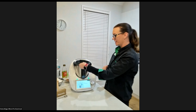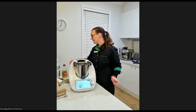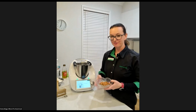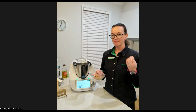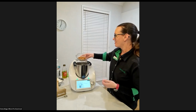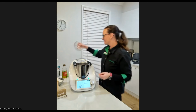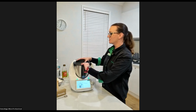I'll press start cooking. And the first step on this one is almonds. There's 80 grams of almonds in this one. So if you are low FODMAP, you should be okay because it is under the recommended amount. Just watch how many slices. Don't go and eat the whole loaf. We've got just over that. Now we are going to give that a mill for 1 minute.